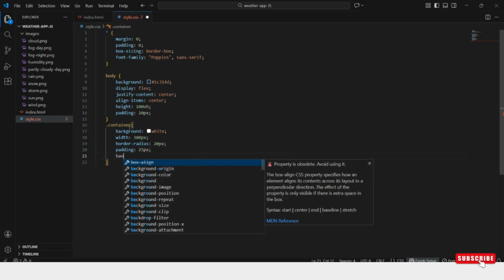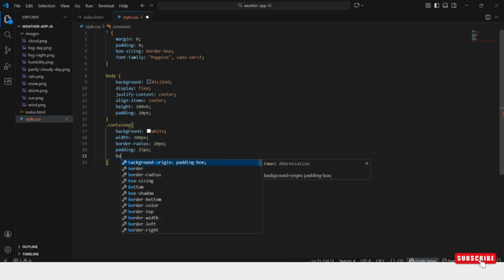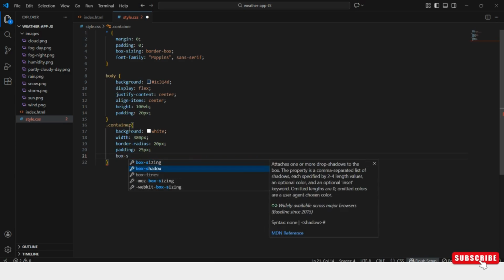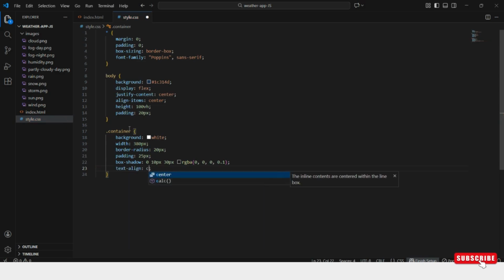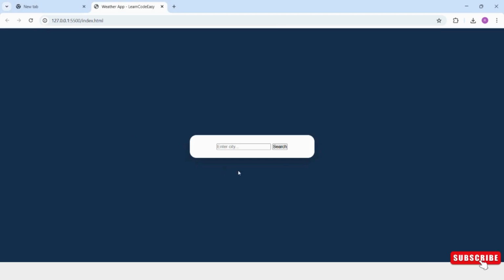After that we will add box shadow 0, 10 pixel, 30 pixel, RGBA 0, 0, 0, 0.1. After that we will add text align center. Save this. Let's come back here. You can see this container with the white background.